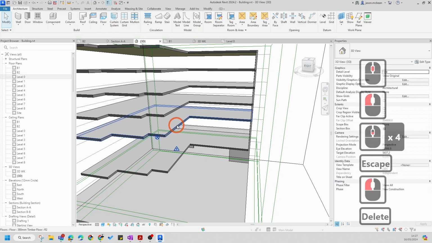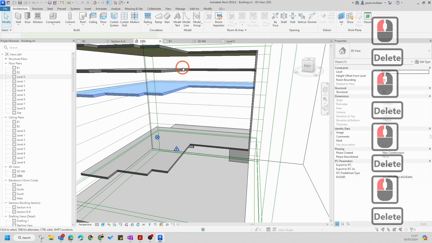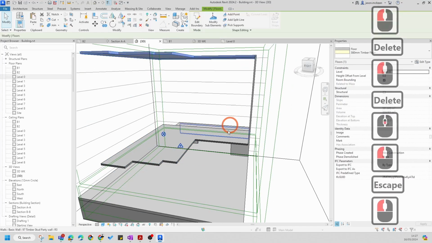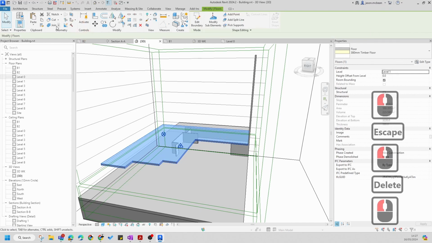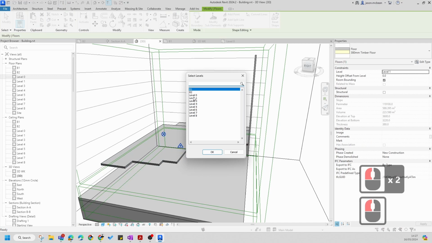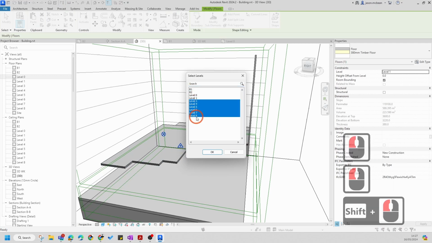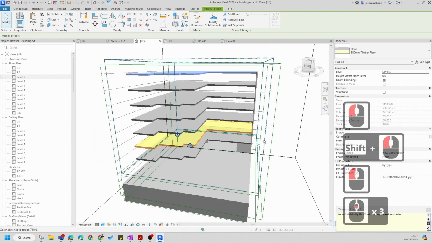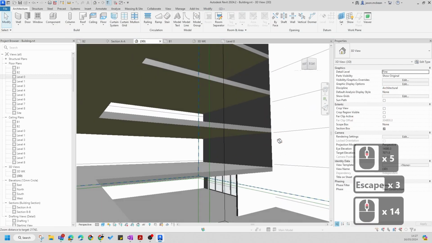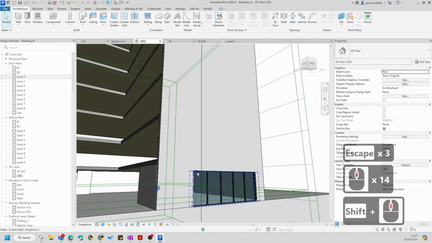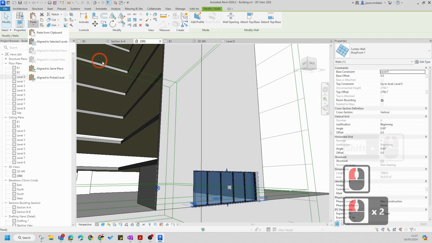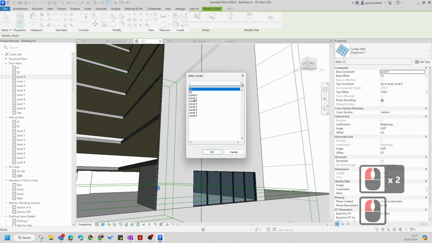So now that these floors will follow the same type of convention, I can delete them, and I can simply tell even that one maybe. I can simply select that floor slab, copy, paste, and I'm going to paste this align to selected levels, and I'm going to paste these to, okay, so now let's put those slabs. Okay, now I can do the same with this. I can simply grab this and do exactly the same, copy, paste, align to selected levels, and I can do exactly the same.